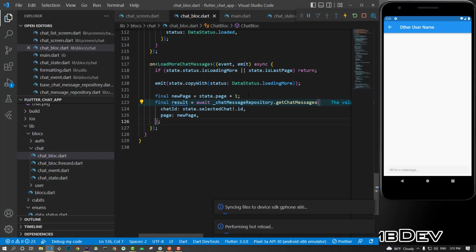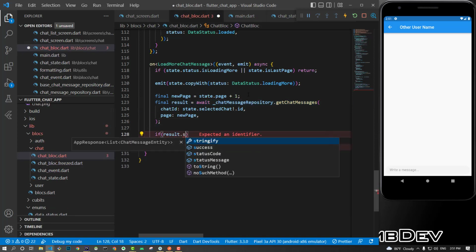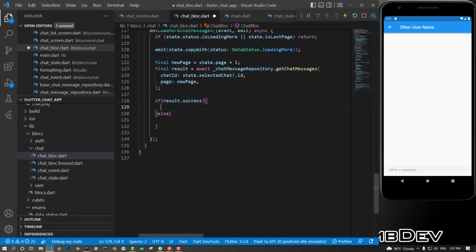If it is successful, we append the response chat messages to our current list of messages.